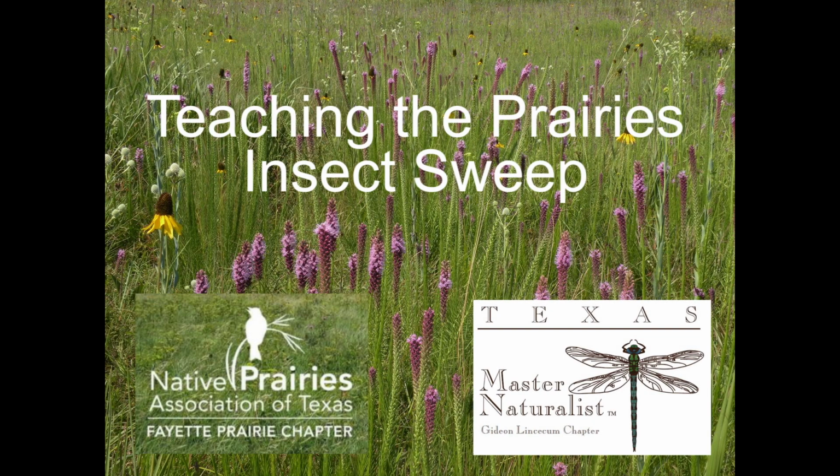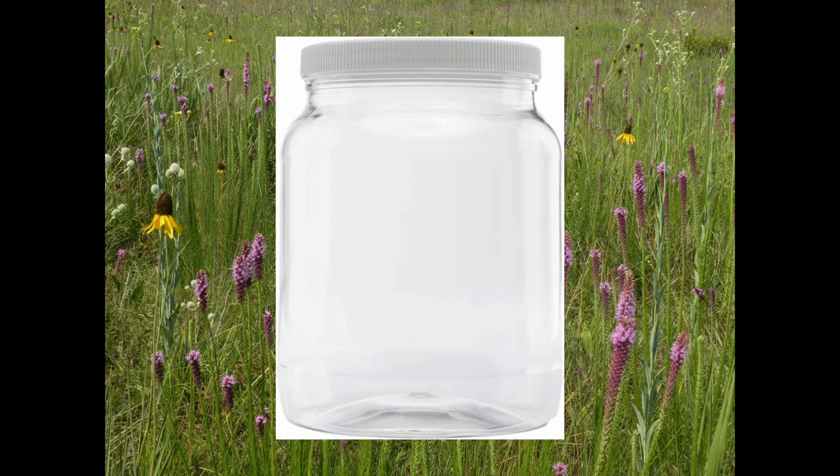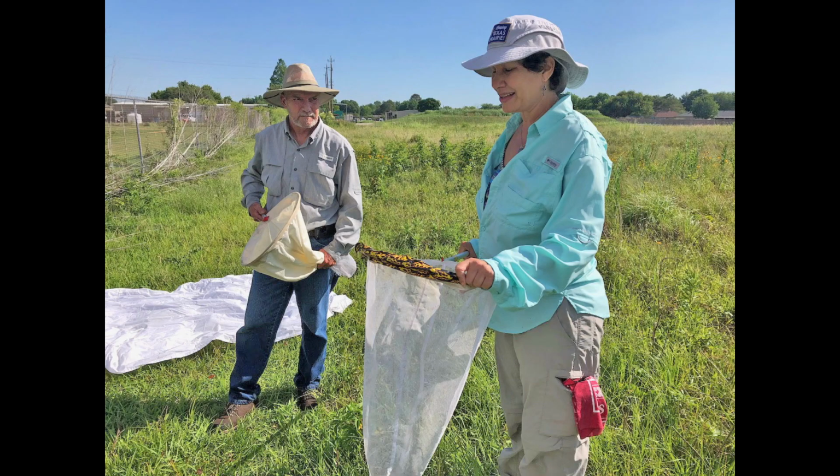You do not have to be an entomologist to teach the insect sweep. In this video, we will show you some simple techniques that you can use to make this an engaging and educational activity for all ages. You will need some basic equipment: insect nets, wide-mouthed jars, and a viewer. Now let's head out to Deer Park Prairie, where Della Barbato, Director of Education, and Chuck DuPlant, a volunteer educator, will show us how to do an insect sweep.